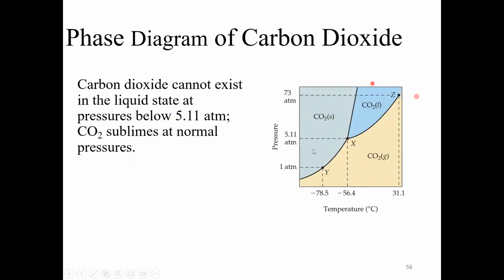Whereas with carbon dioxide, we're going to see just the opposite. So now if we have it right below the melting point and we increase the pressure, we're going to force carbon dioxide to be a solid, because the solid is going to be more dense than the liquid. And that's what we see with most substances. So the typical phase diagrams we would see would have a positive slope for this line.